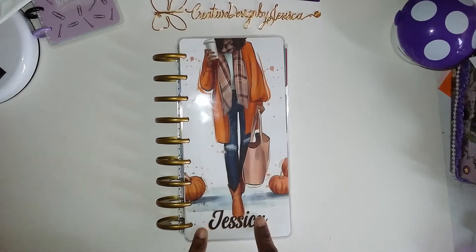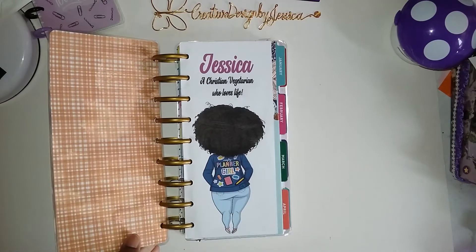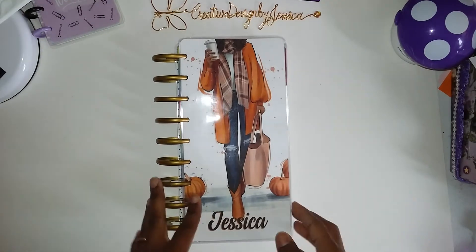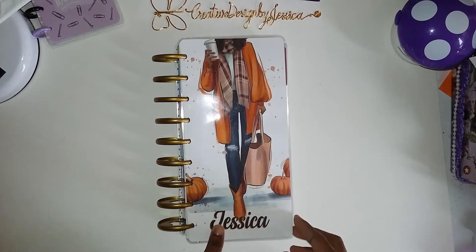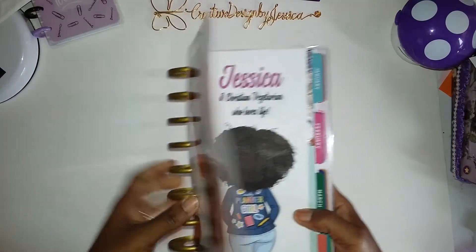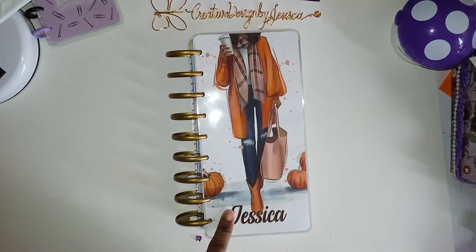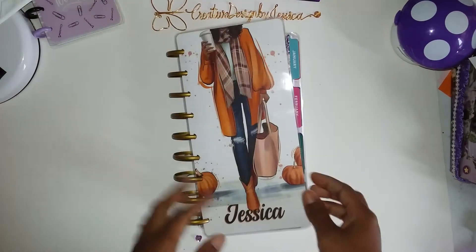The other ones are cute, but I like these better. These are the images that she usually has in her shop — this is also Oso Paperco. I love them too, but I like these better. So anyway, the cover is just one of her monthly images that you get. This is what it looks like in the front, this is the back, and this is the inside cover. I just used some paper — I thought the plaid from the scarf would have been cute. So this is the only orange plaid that I had in my stash.